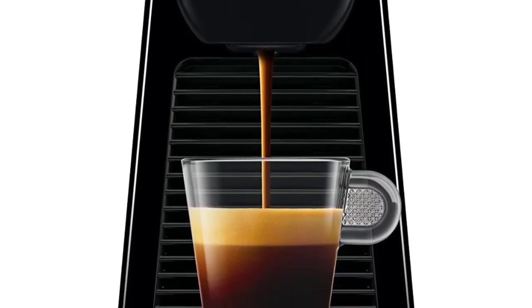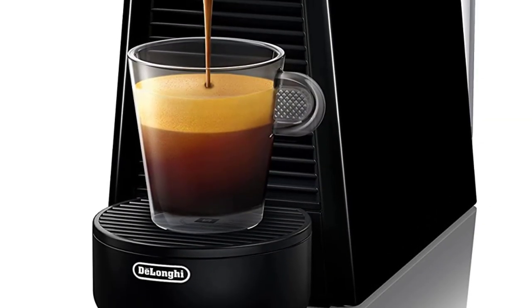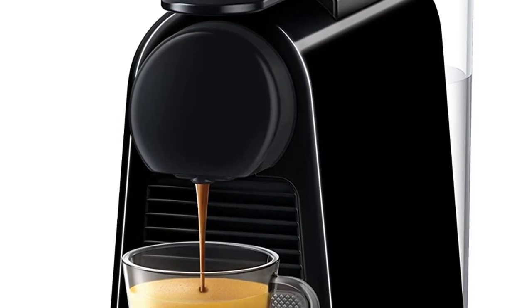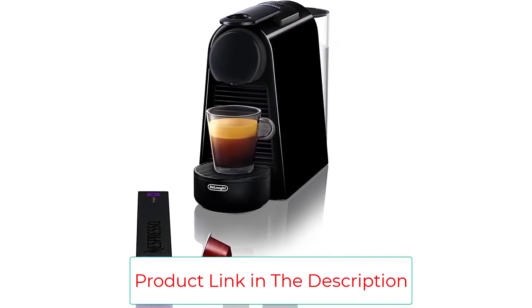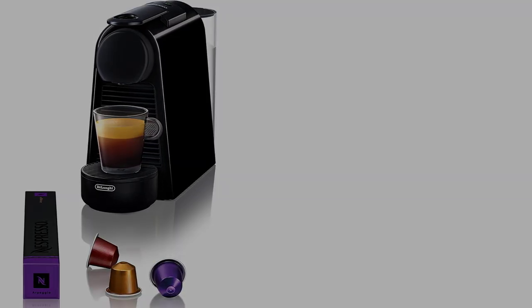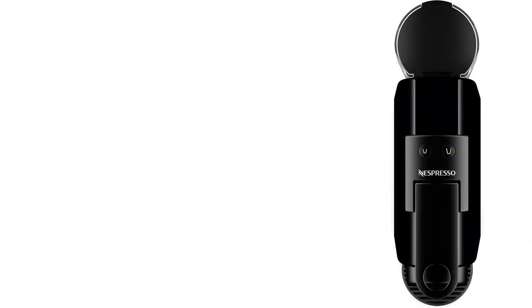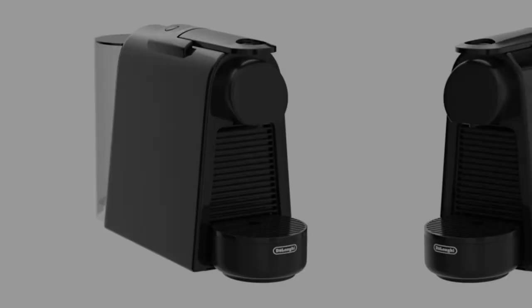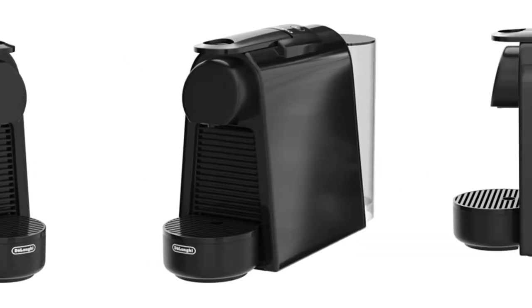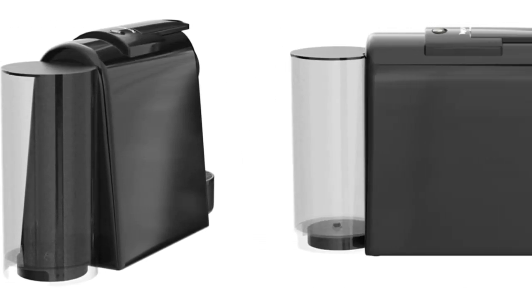We don't love the flavor of Nespresso, and it's more expensive than a full cup of drip coffee. But taste is subjective, and the real appeal of Nespresso is its ease, speed, and consistency — though if you want to make real espresso at home, we recommend other beginner setups. In exchange for its compact size, the Essenza Mini has a 20.3-ounce water tank and a reusable tray that can accommodate just six capsules, the smallest of any Nespresso machine. But both are easy to refill and empty. The Essenza Mini did struggle slightly in testing after brewing dozens of back-to-back espressos, which may be a problem for large dinner parties — but if the machine sputters or stops, let it rest for a minute and it should be good to go again.